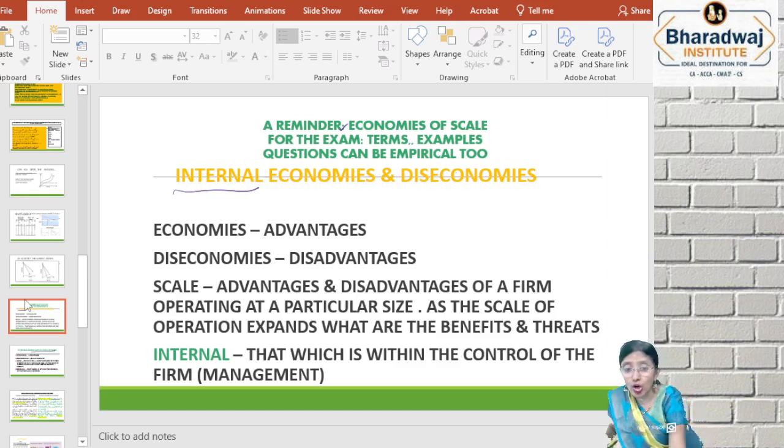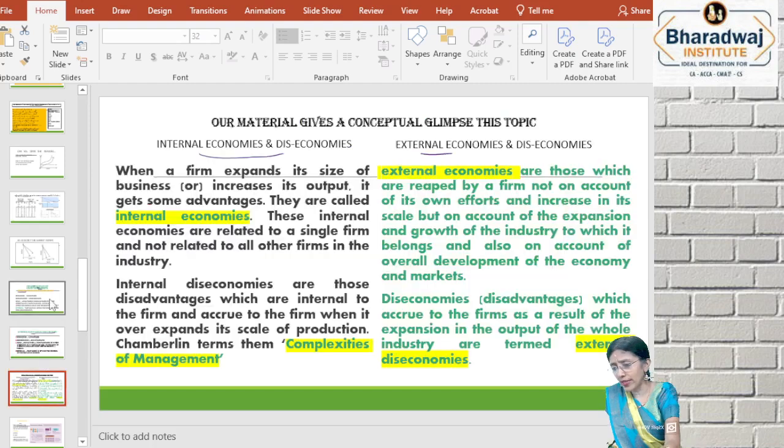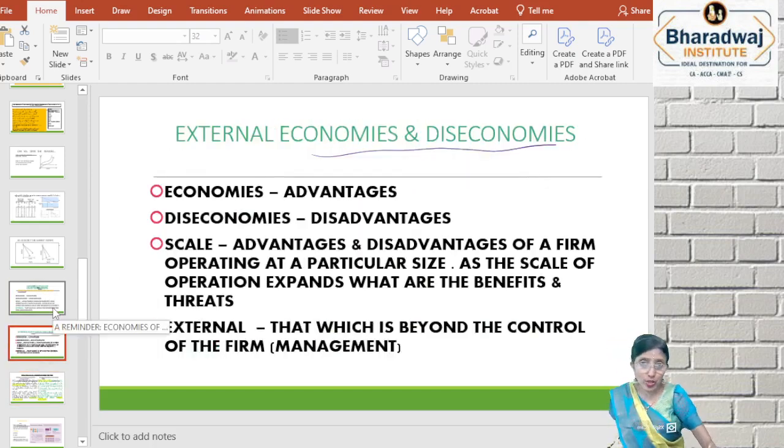So this is a concept based topic. Okay. So much is clear. Go to the next one. Now in your material, how have they given it? I have given it to you in very layman's language. When you read the slide, you will simply understand it. Because if they give you an example also, you must be able to sift out whether it is internal or external. At least economies or diseconomies, clearly you will find out, because economies means all positives, advantages, and diseconomies means negatives. But to identify internal or external, you should know the meaning in a simpler way. That's what I have given.